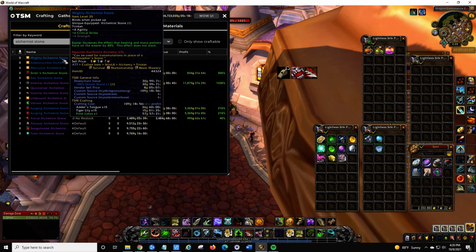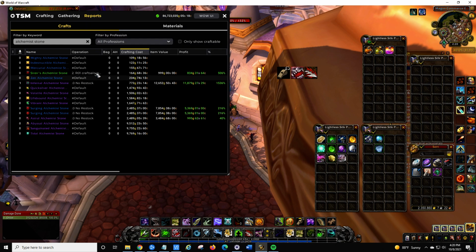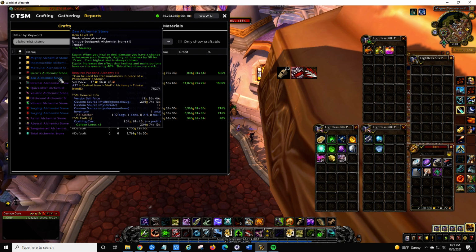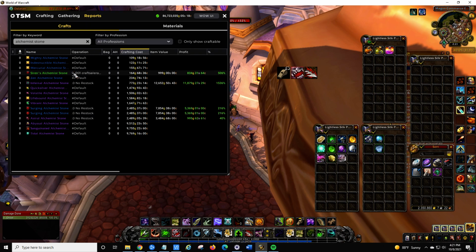So the Siren's one might be a pretty good one to do. That's BFA, and it was probably pretty cheap. I just happened to come to Dalaran to do it. The Zen Alchemist Stone might be another option too. I haven't tried that one out to see what it requires. I don't know if it's a quest line or anything like that. I may look that up, but you might try the Siren's Alchemist Stone if you don't already have an alchemist. You can just make it on another alchemist and then send it over, and you can start doing your transmutes. Anyway, just thought I'd share this.